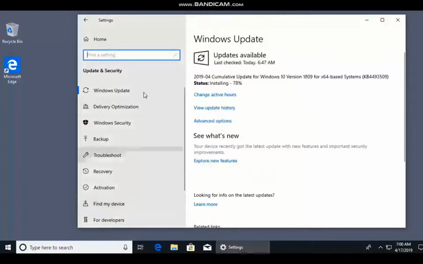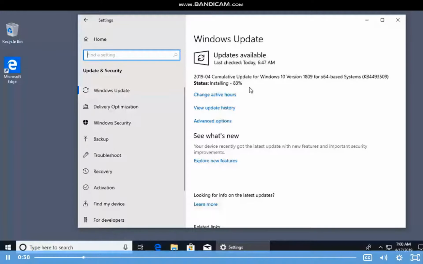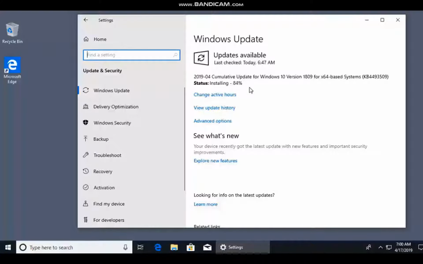When I click on Update and Security, we get a lot of options here to help protect our system. The first one I see here is Windows Update. One of the best things you could do for any system, regardless of the operating system you're running, is keep it up to date. A lot of the common viruses, malware, and exploits against your system can be prevented just by keeping your system up to date with the latest service packs and the latest system updates.